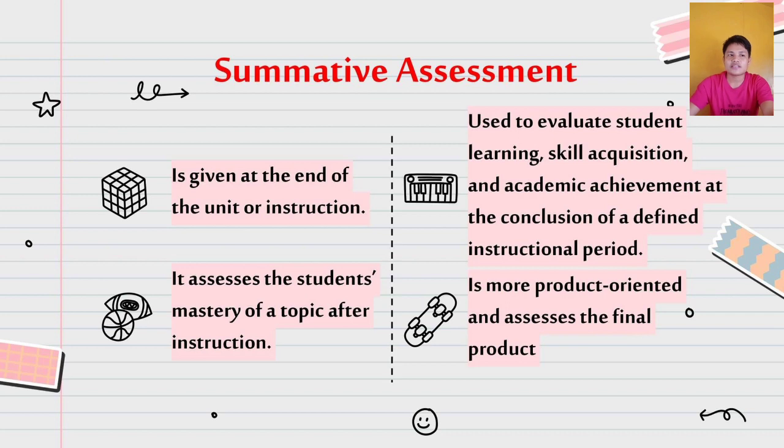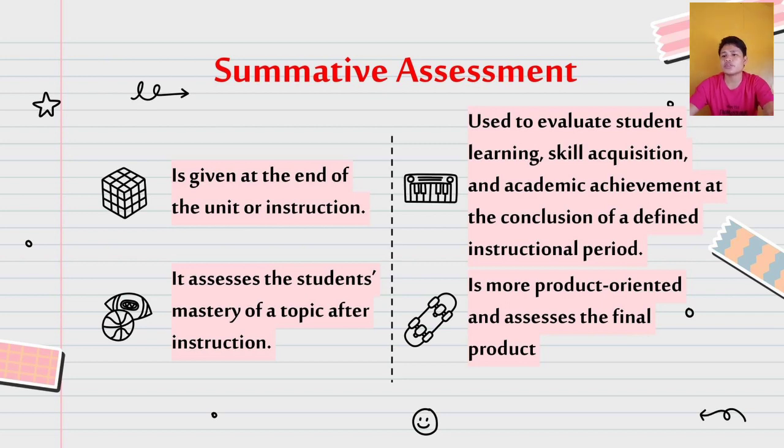So now this is the assessment of their learning all throughout or at the end of the instruction that you've done. So it assesses the student's mastery of a topic after the instruction. So after the instruction, after you discuss all the lessons, all the topics, this is now a way of assessing them if they really acquire skills and competency after your instruction, no?